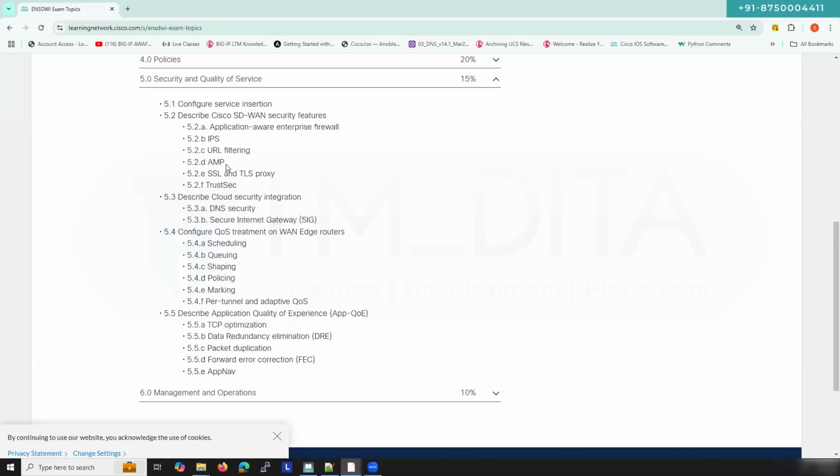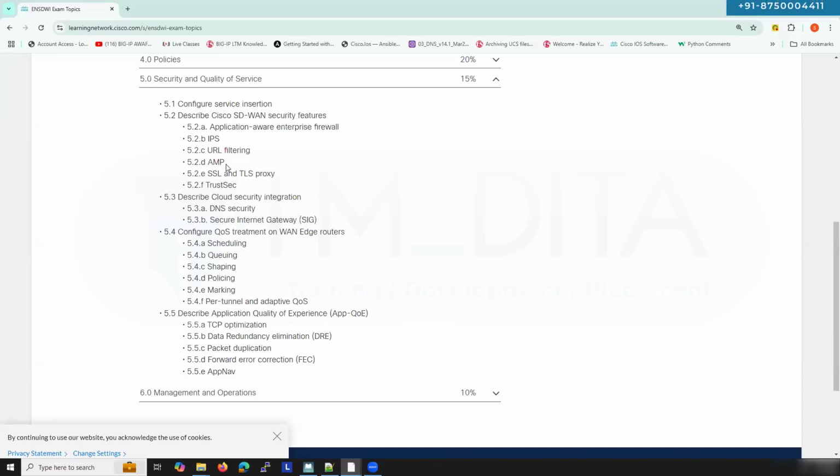So if you have got some cloud-based secure internet gateway providers, you can integrate your Cisco SD-WAN with them. But integration with Cisco Umbrella and Zscaler is quite easy, because there are specific options available for them. It is easy for a customer to integrate their Cisco SD-WAN with Cisco Umbrella and Zscaler to provide secure internet gateway services.